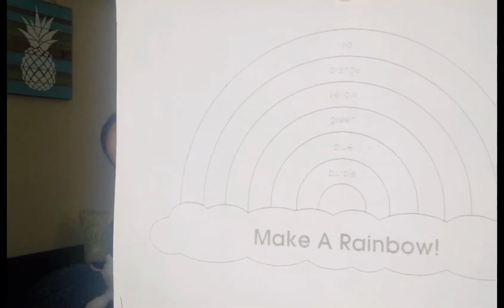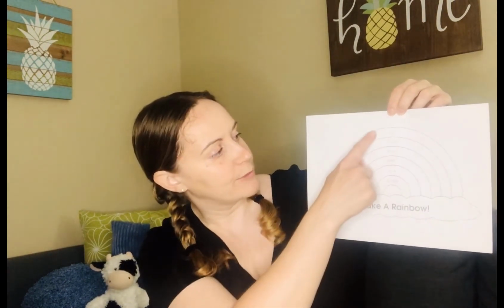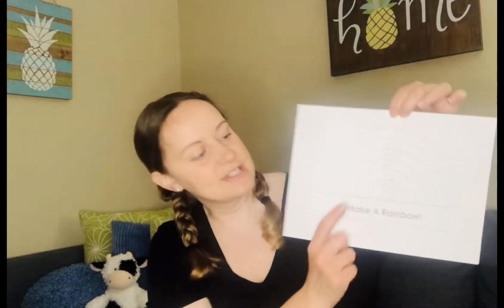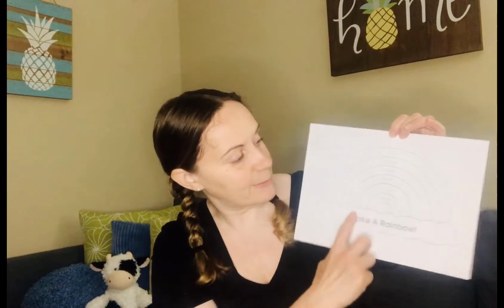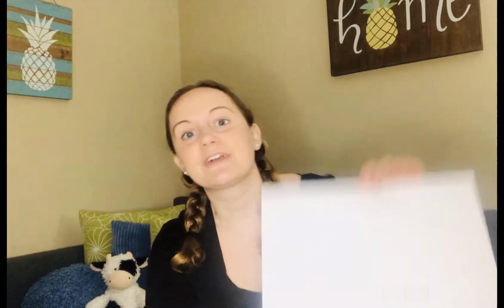Now in your learning packets, friends, on the very front, there is a Make a Rainbow page. And it has the colors listed in order of their wavelengths, or how you would see them in a real rainbow. We have red, orange, yellow, green, blue, and purple. Your goal for today is to decorate this rainbow however you would like. You can use crayons, you can use paint, you can even tear up pieces of paper and glue it on, but I want to see you make your rainbow in order of those colors. Don't forget to take a picture and post it to class tag so that everybody can see.